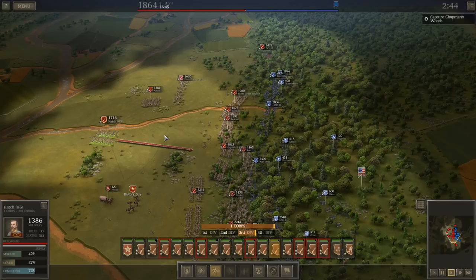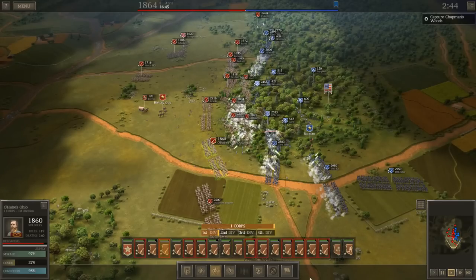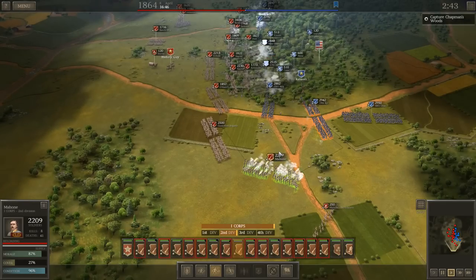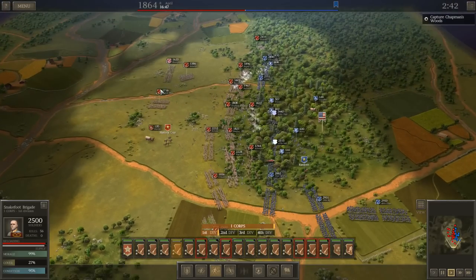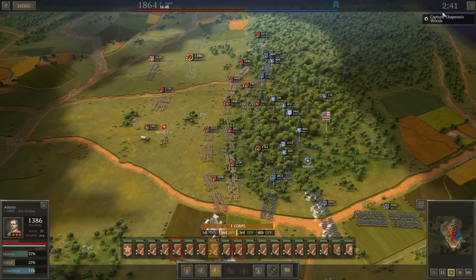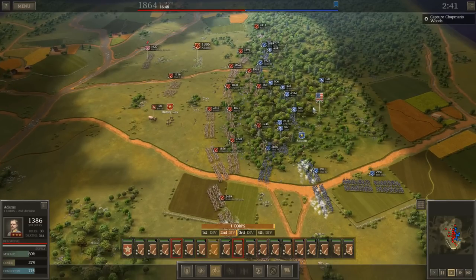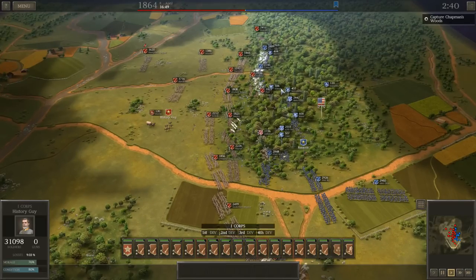If I can get a couple shots in on some of these batteries, I'll start to drive him out, and we'll have the upper hand. And that's the main thing here, is just to get him out of these woods. I think he probably gets his reinforcements around the 2-hour mark, so I've got to have him pushed out and be at the edge of these woods and hold the objective by that point. All right, Ashmore, you get her back up.